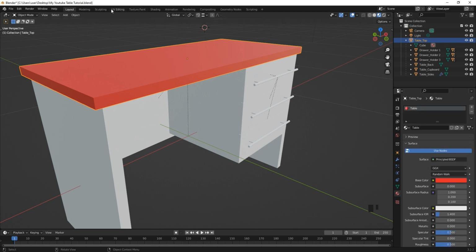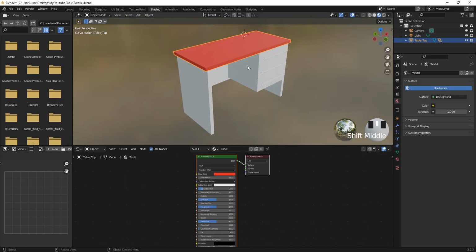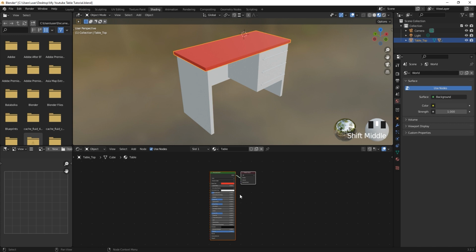There's a particular window that is always used when shading or adding textures, which is the shading tab. This is the main shading tab, and it is a pre-made tab that has your computer files over here where you can easily locate your textures. It has an editor type here where you can put in your image. It has the main shading workspace over here where you can add your nodes, and also the outliner and then the properties.